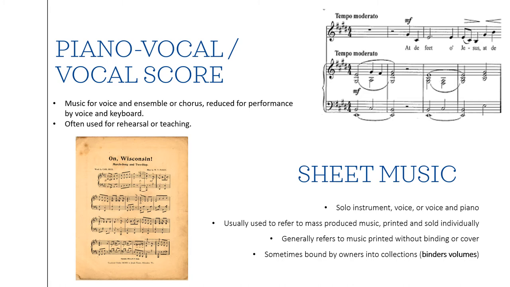Sheet music is often used as a synonym for scores, but in a music history and music library context, it's usually used more precisely and isn't used as a catch-all term for printed music. In this narrower sense, sheet music is for solo instrument, piano, or piano and voice — so only for one or two parts — and it's usually sold without a binding or cover. There may be an illustrated cover sheet, but it's made of more or less the same paper as the music inside. The sheet music is usually just a handful of pages stapled or sewn together, so it's literally a sheet of music.